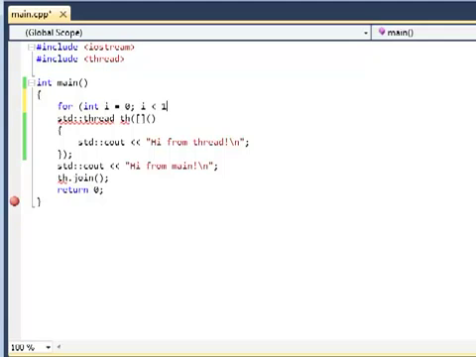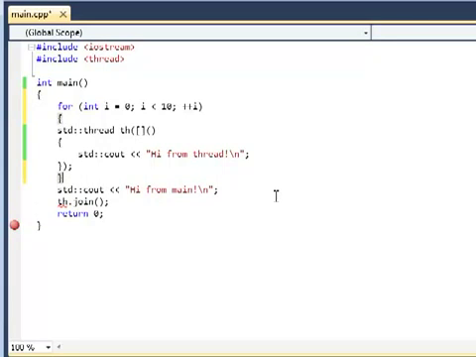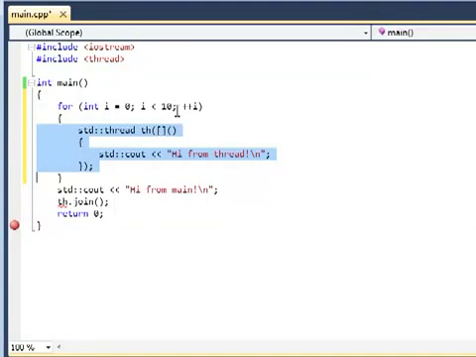Let's say 10. 10 threads, fine. Plus plus i. We'll open this, close, do the indent. Okay, so we are starting 10 threads.